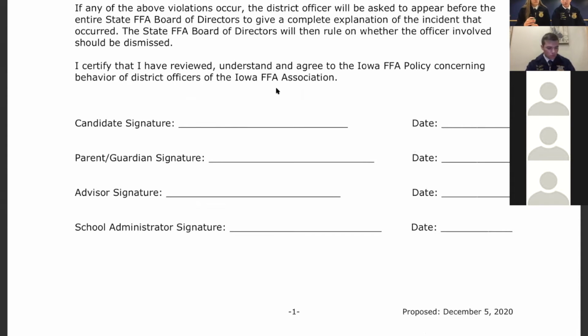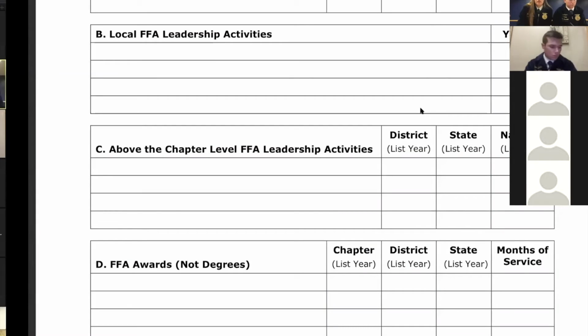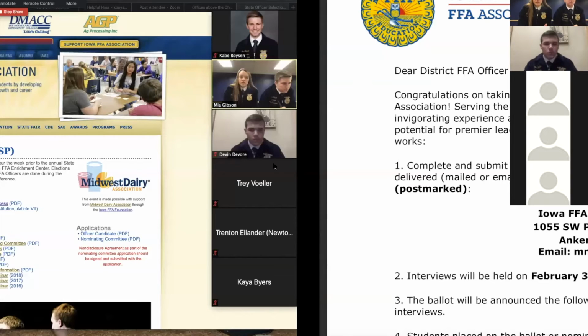Like I said, we can always go back to that at the end when we have questions. I'll stop the share here and go to the state officer one. So while he's doing that, the nominating committee are the people interviewing you. I believe there are 12 people for state office and 8 for district office. They're the people in the room interviewing you, and if you'd like to be one of those who pick the ballot for district or state officers, that's what the nominating committee is. They work really hard.